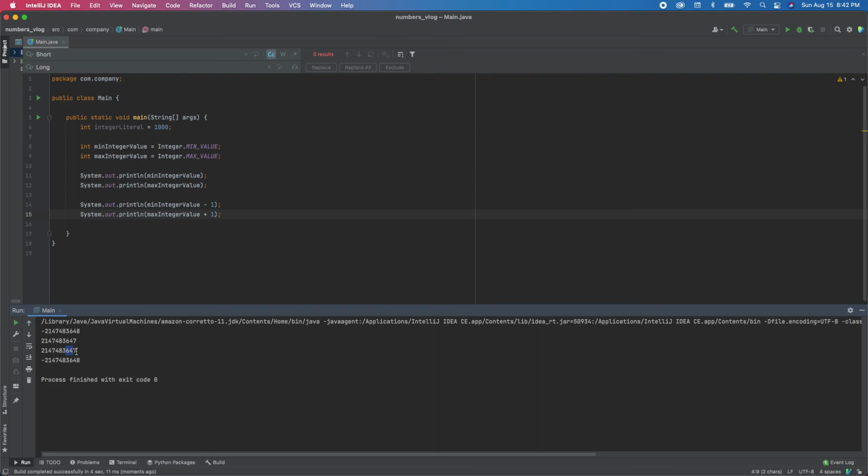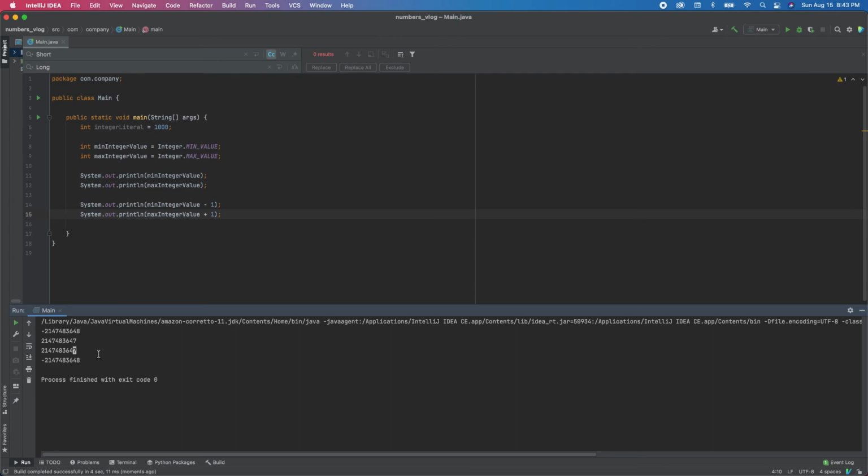Now you'll notice that the minimum integer value minus 1 gives us the maximum integer value. It's just going to roll over back to the next number in its range.